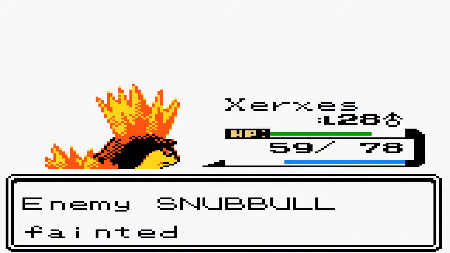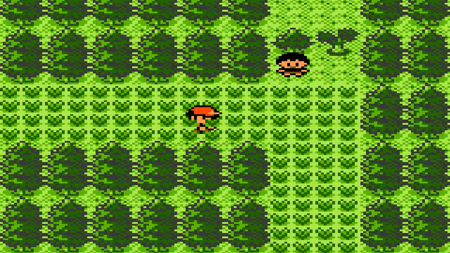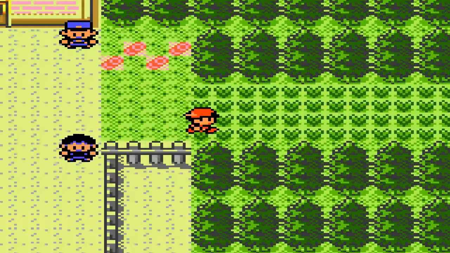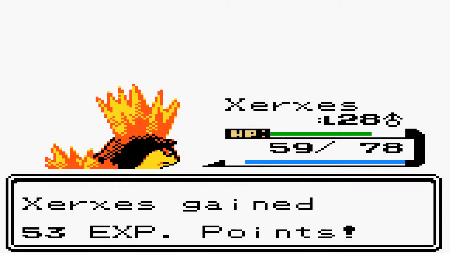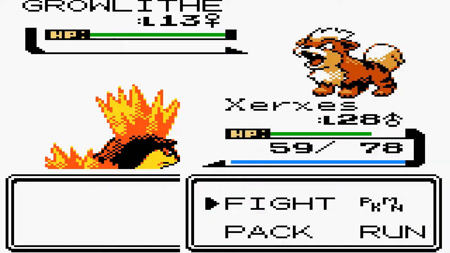We'll two-shot these Snubbles, of course, though. And I'll use enough Digs to where we have 5 left. That should put us in a decent position here. I think we're almost out of Tackles, actually, thanks to that stupid fight with Pidgey. So either way, we'll throw on more Tackles here. And maybe we can fight Jigglypuffs just to end off Xerxes' training session here.